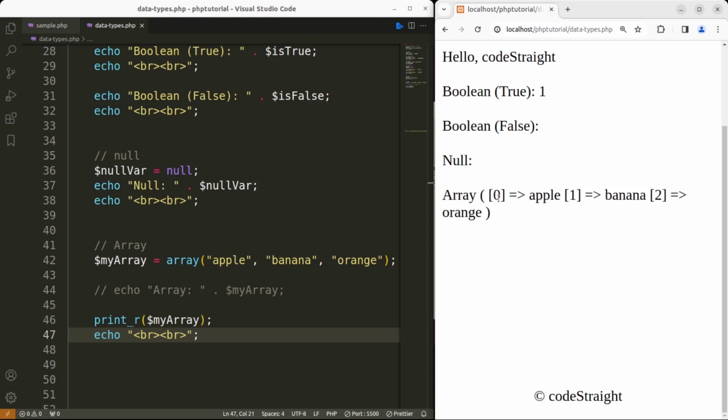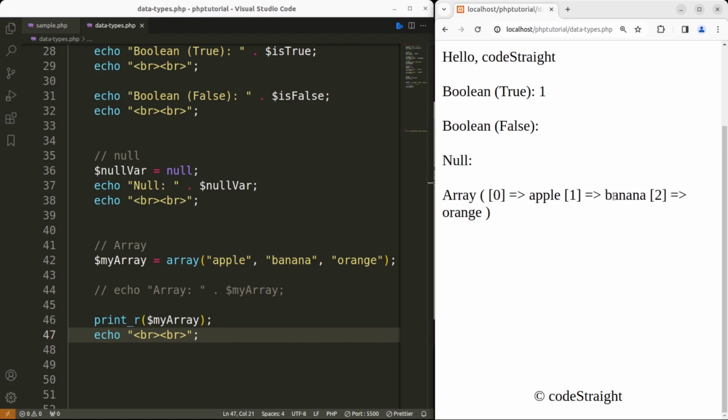The key of this first element is 0, or index, and the value is apple. And the second, and remember one thing, an array always starts with 0. The first element's index value is always 0.